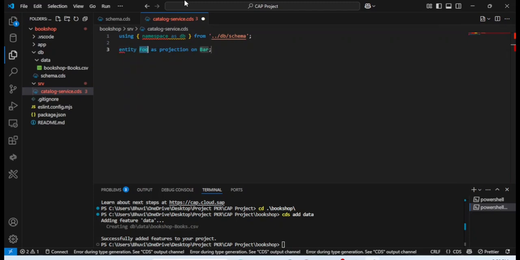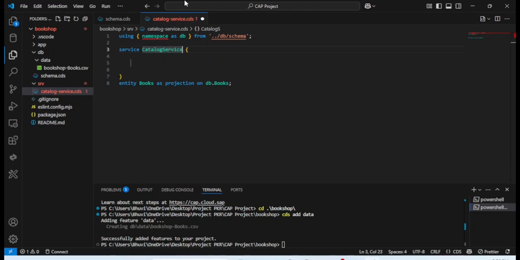So entity projection: our entity is Books from db.Books. Sorry, first we have to create a service, let it be CatalogService, and under that service we are projecting our entity Books.